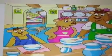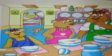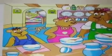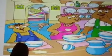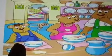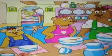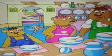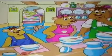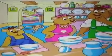Why did Goldilocks not eat Mother Bear's porridge? Do you remember? Because it was lumpy. And then Baby Bear cried, "They must have liked mine," holding his empty bowl, because Goldilocks really loved Baby Bear's porridge and she had finished it. Yes? "Someone's been eating my porridge and they have eaten it all up," said Baby Bear.